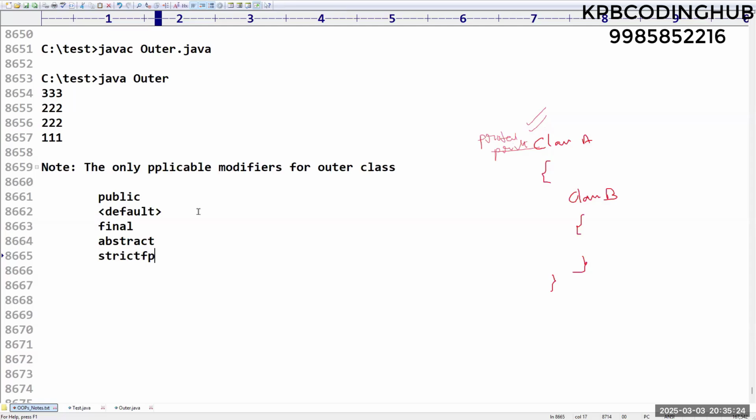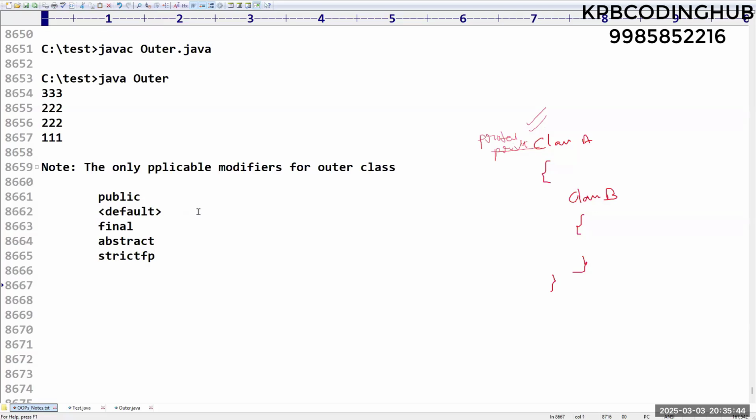But whatever activities I performed should not be available to other classes. We can declare it as final. Some methods I'm implementing, some methods I'm not implementing. We can declare it as abstract, right? Right. Strictfp we will see later.